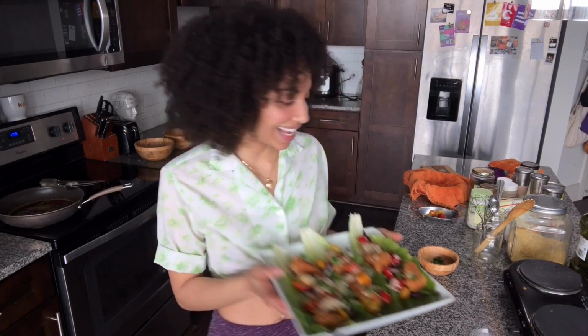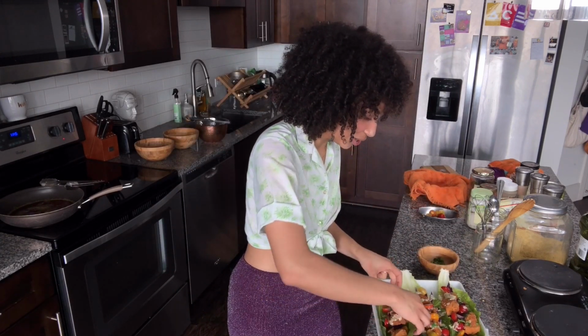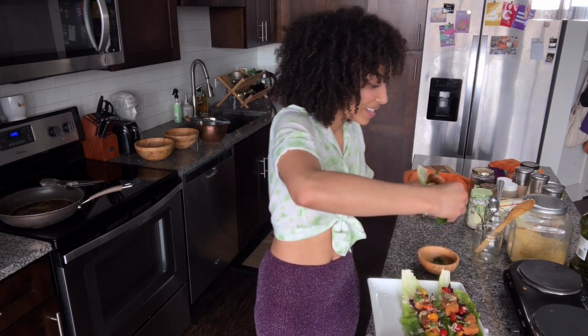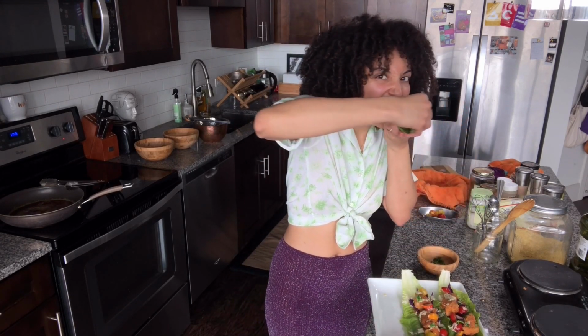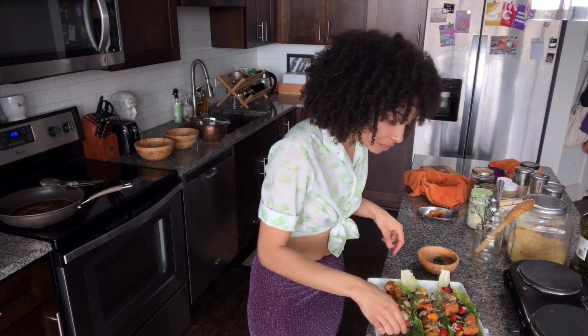All right, y'all, let's dig into these vegan fried chicken lettuce wraps. Let's see if your girl can get herself a good bite so y'all can see how delicious it is. Ooh, I'm gonna handle it from this side, y'all. Woo! That flavor. That skin, oh snap, it's so good, y'all. Check out our vegan fried chicken. Look at her, little chicken nugget.